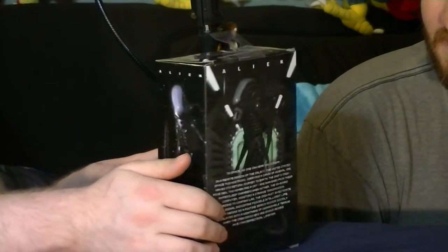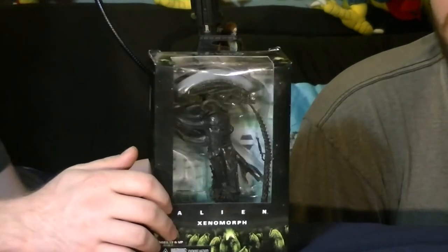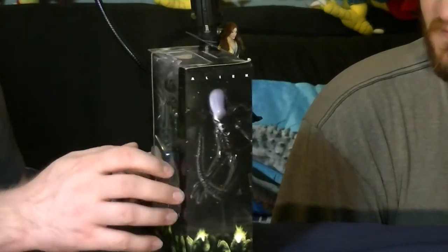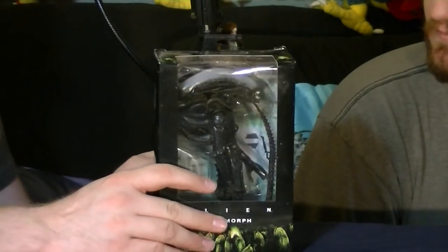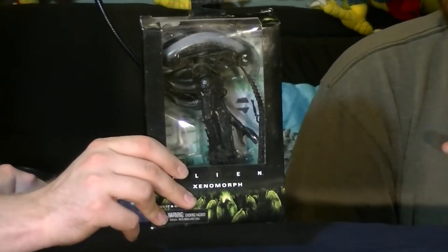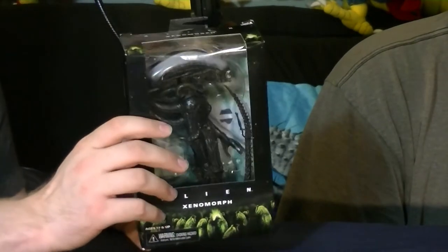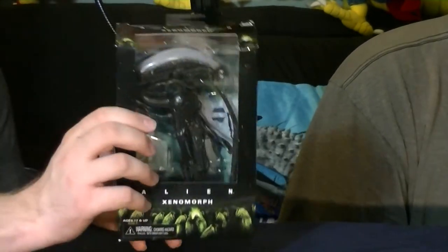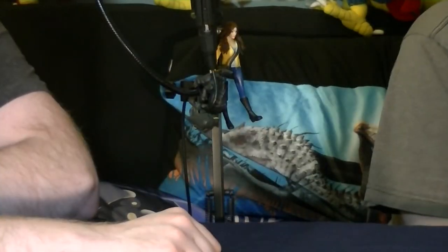Xeno! This big chap! It's the Walmart exclusive version, which from what I can tell, there's not a whole lot of difference going on here. Well, the only thing that's different is the box? Yeah, you just get a fancy box. It's a big chap. He's got his clear dome. You can see the lines on the inside of it. So essentially, it's just like the Isolation Alien we reviewed with just a warrior lower body. So that's why we're not going to open it. Sorry, guys. Not really planning on it on this one, especially since it's an exclusive and there's so many big chaps out there anyways. Not really a point to open it up. Plus, the packaging's actually not that bad on this one. Hey, well, we're zoomed in. We got to mix it up a little bit.